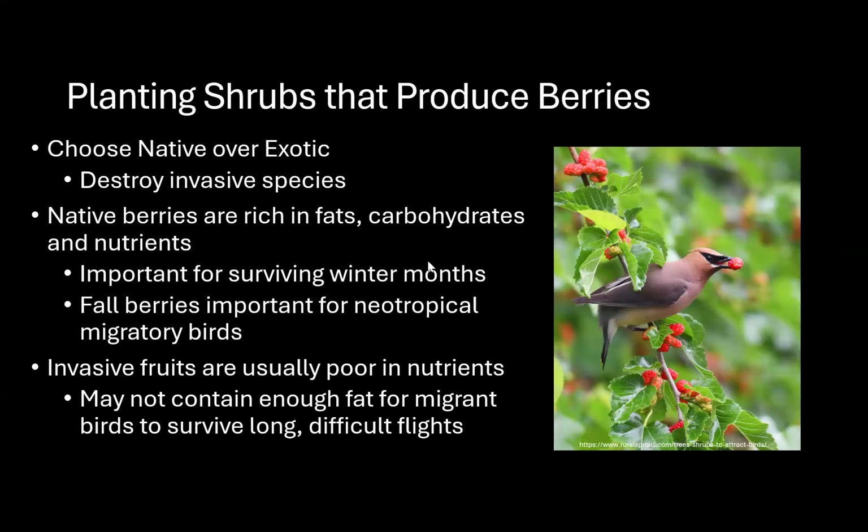So we plant native plants instead, because we know that those native plants have been around for thousands of years. They've adapted to this climate. The wildlife have adapted to these plants. And so as a result, they are used to feeding on them, and it has the right amount of nutrients they need to get by.